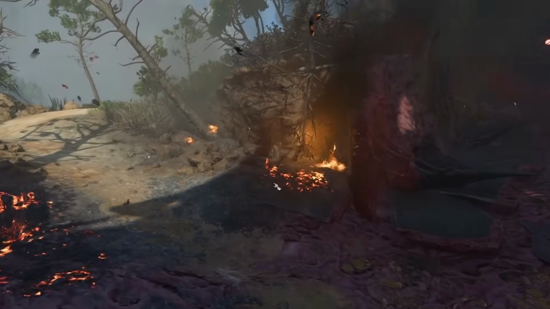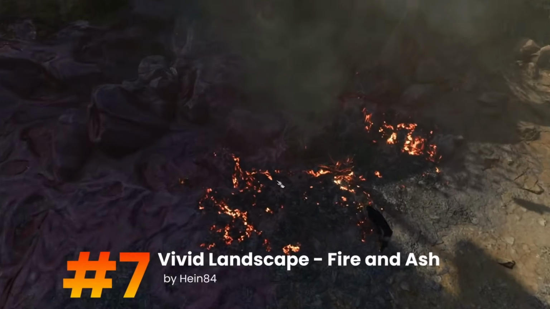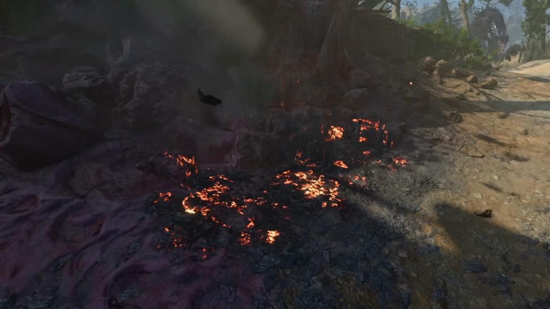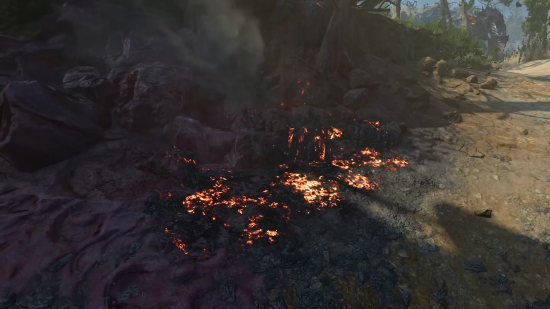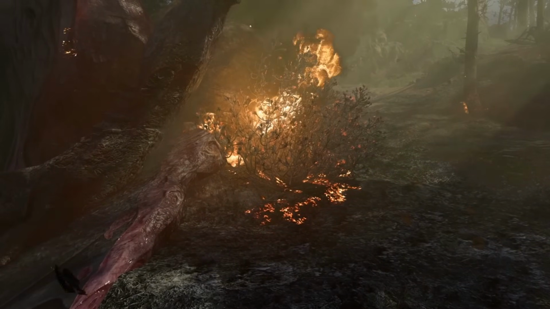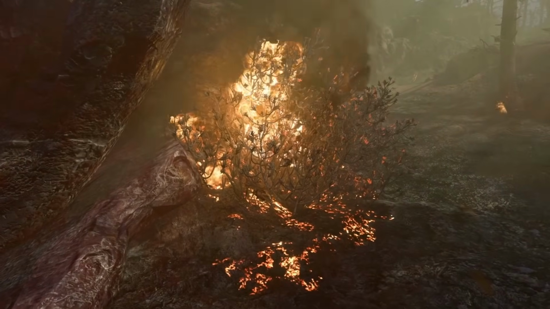Next is another entry from the Vivid Landscape series for our 7th spot. From the creator of the Vivid Landscape Water, Road, and Ground Terrain comes another visual mod that overhauls the fire, ash, smoke, and glow effects for the 1K, 2K, and 4K resolutions.